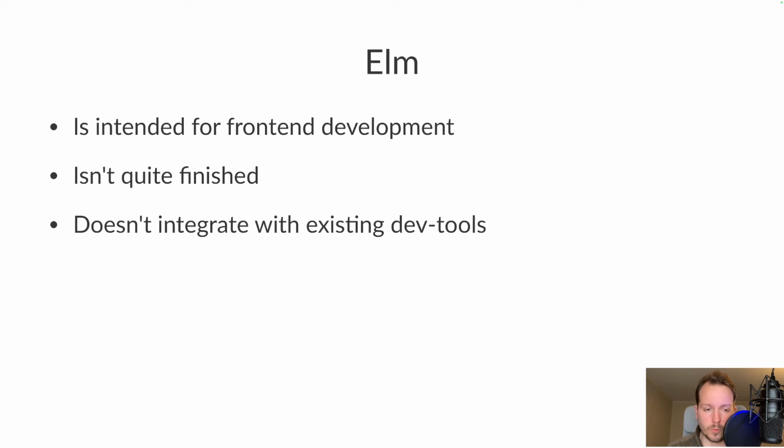There are two more things about Elm that have irked me for some time, and that is it's in certain regards not quite finished, right? Elm itself is not a 1.0 language, and in certain areas that shows. And so I wanted to see if I could take something like Elm and finish it from my point of view.